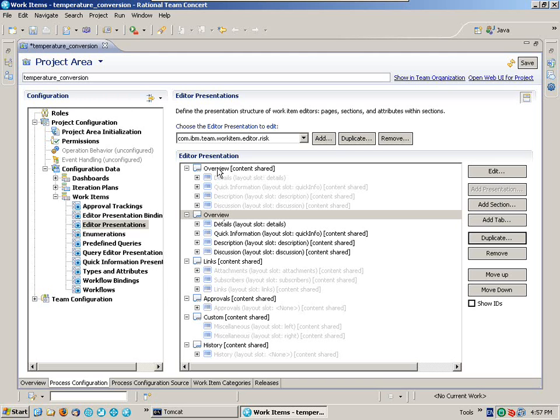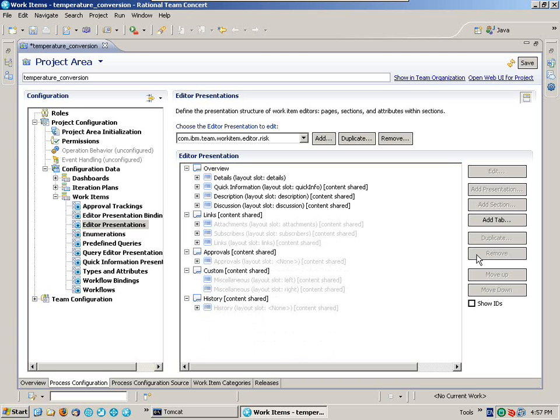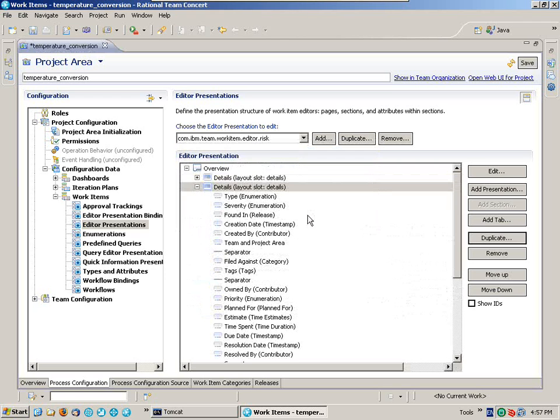And we'll remove the original overview that we're not using anymore. We want to do the same for the details section because we're going to be making changes in here. So we'll duplicate it, give it an ID of risk details, and again remove the original.